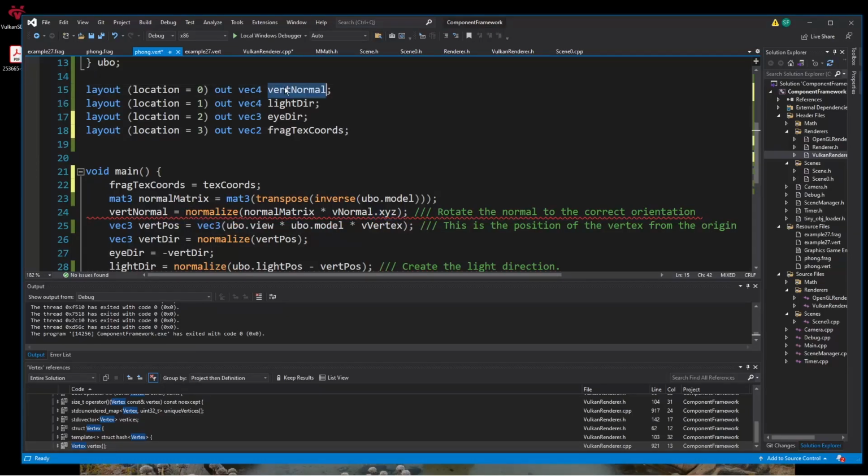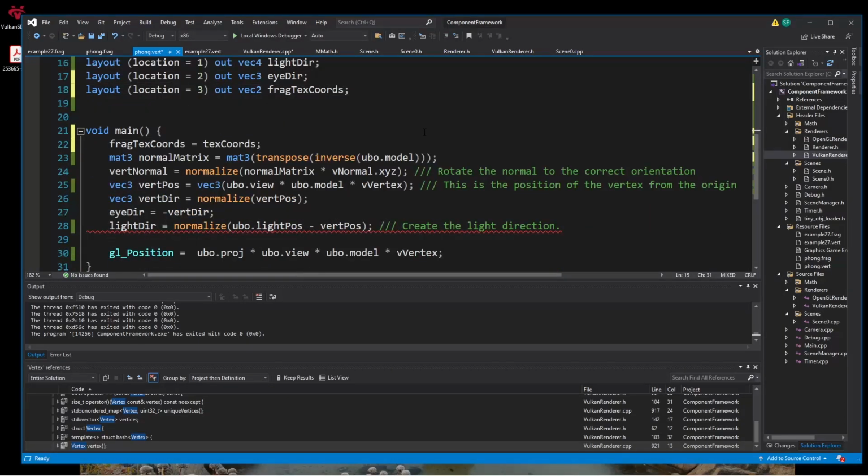If we're going to pass this out as a vec4, then this has to be a vec4. Or we can pass it as a vec3. Which do you prefer? Ty, you're in charge. So if we make that a vec3, we're in good shape.